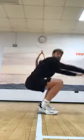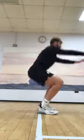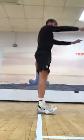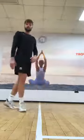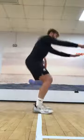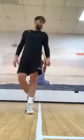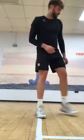Pushing in with the heel of your foot, if you want to lighten them glutes, contracting them at the top. Ten seconds left. Again, challenge you to do some jump squats if you want to. Down, up. 5 seconds. 3, 2, 1, finish. 30 seconds rest.